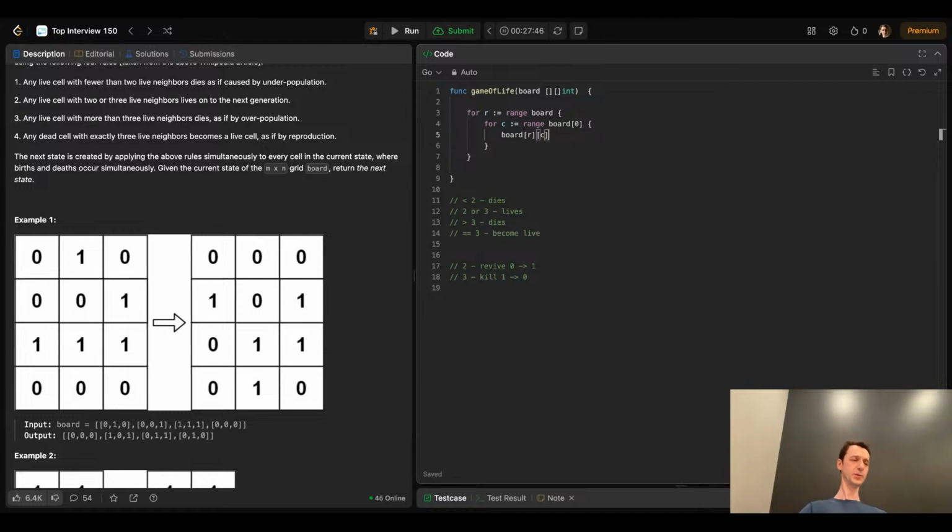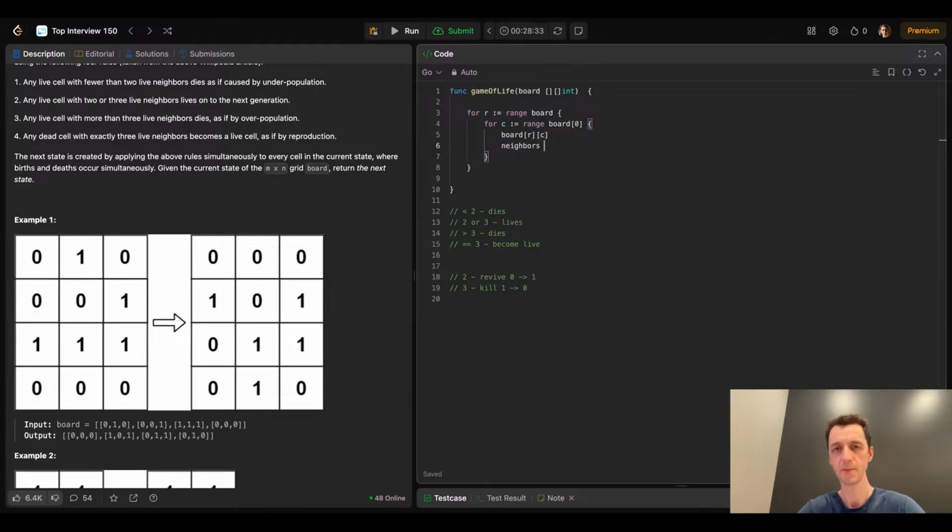Now we need that mechanism to count the neighbors. Should we write a separate function for that? Because we need to check neighbors.